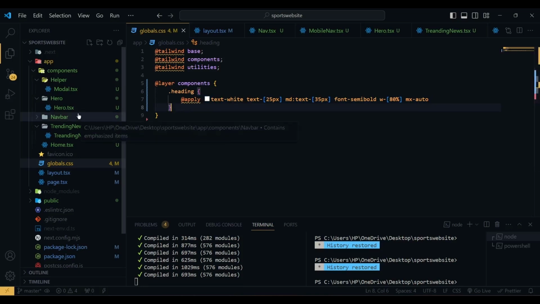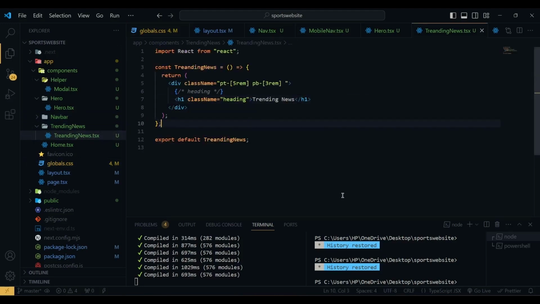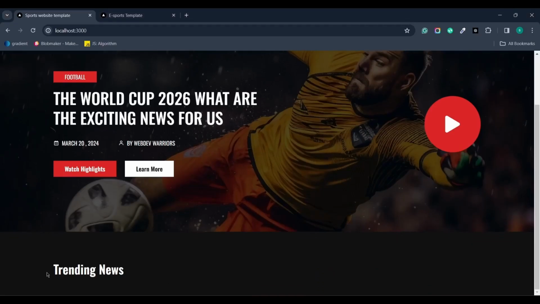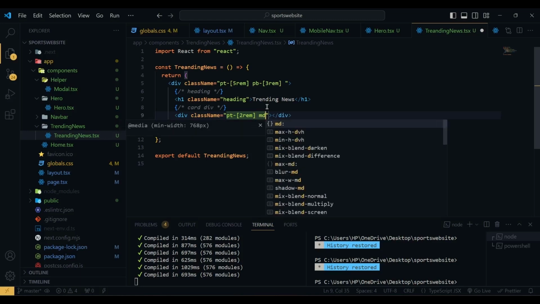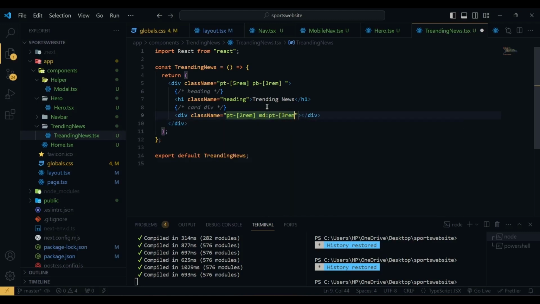So now go to the trending news section and let's check. So here we can see our heading trending news. Then we have the card div. So here we have a div with class name of padding top of 2 rem, then in medium padding top of 3 rem and width will be 80%.